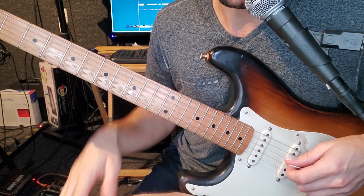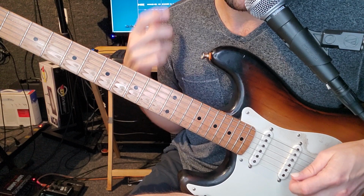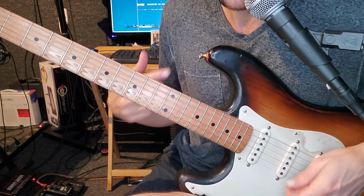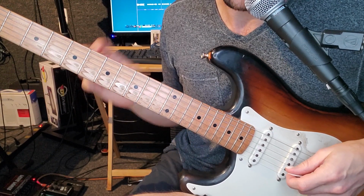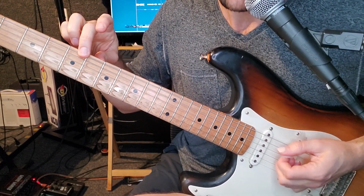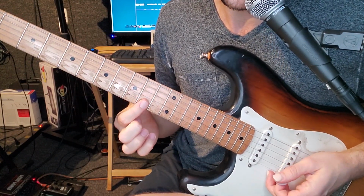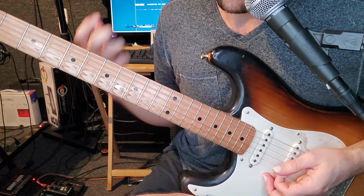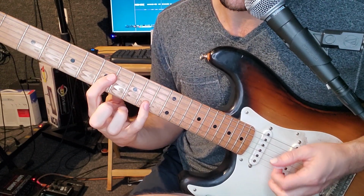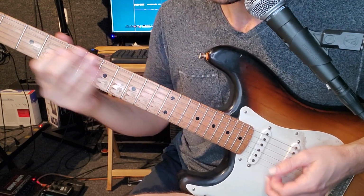Okay, so this exercise is pretty much entirely in A minor, and this first run is a very typical run that you'll see all the time, and maybe you're already playing this sort of thing. It is a 3-octave run. All I'm really doing is playing a particular figure starting on this low A, then playing the same exact figure up an octave, and then the same figure up another octave. The next A is here, and the next one's a little bit further away because of the tuning of the guitar. It's something that I call crossing the border.